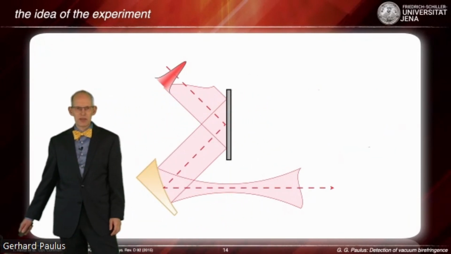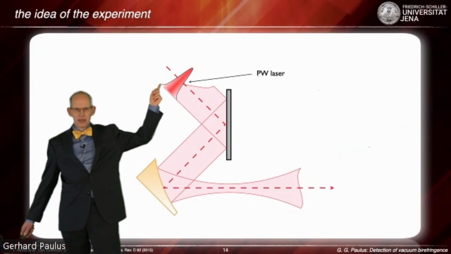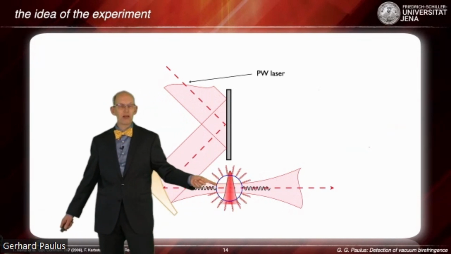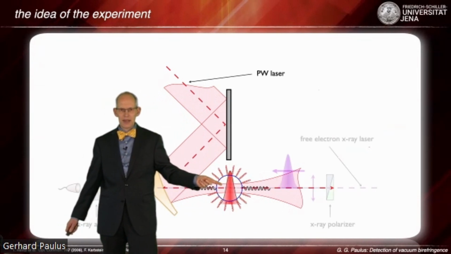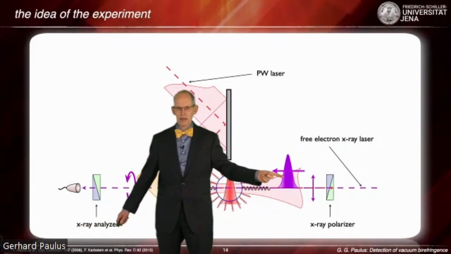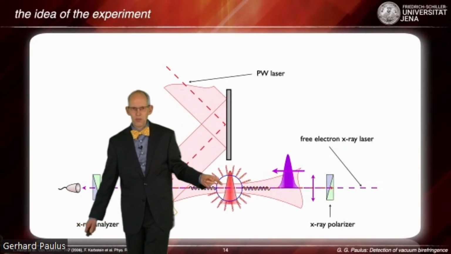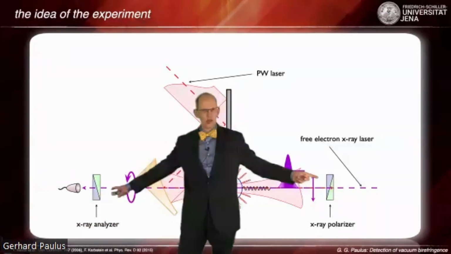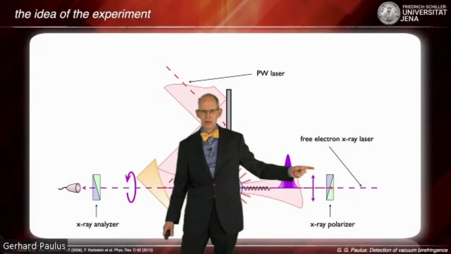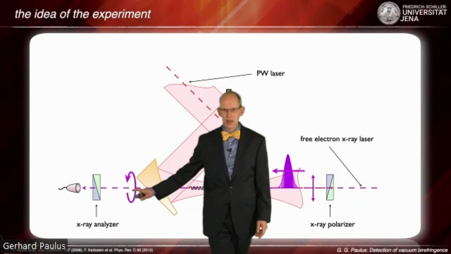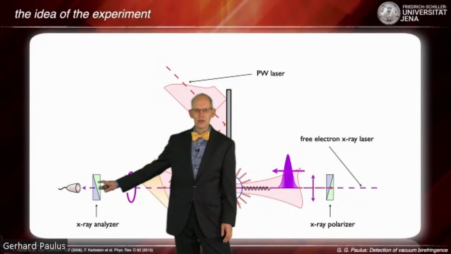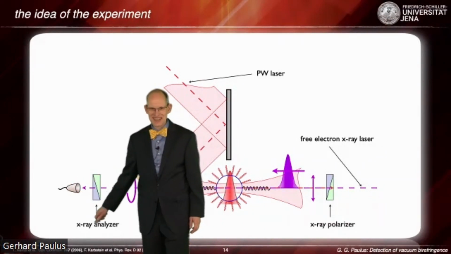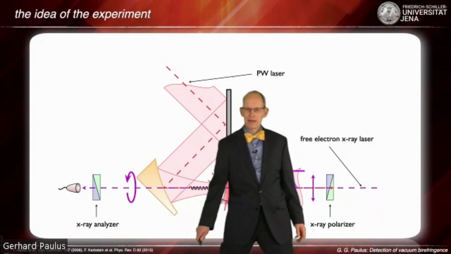So we use this strong laser pulse here. So this petawatt laser pulse polarizes vacuum, and then we collide it with an X-ray laser pulse, and we would probe and we would put the thing between two crossed polarizers, right? And we would hope that we induce a little bit of ellipticity, as shown here. And therefore, a few photons will be transmitted and could hopefully be detected. Yeah, so this is the idea.